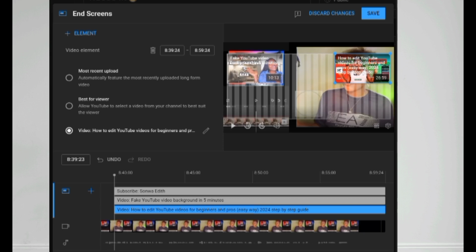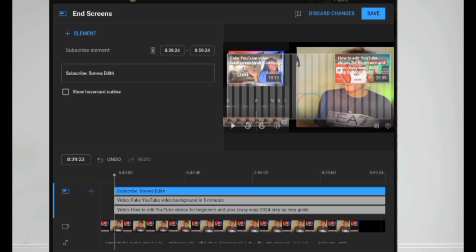Now there is this important thing you need to know. Make sure both are not overlapping each other. If they do, it will not work. And how do you make sure they are not overlapping? It is when you click on each of them and they are blue in color. That is when you know you're safe. But once you click and they are red, you are not safe. You have to readjust until they are blue.